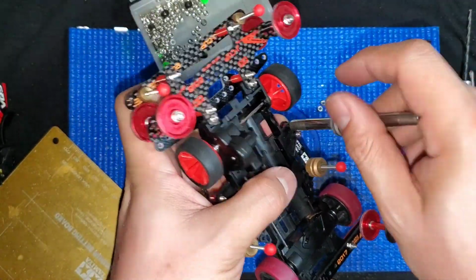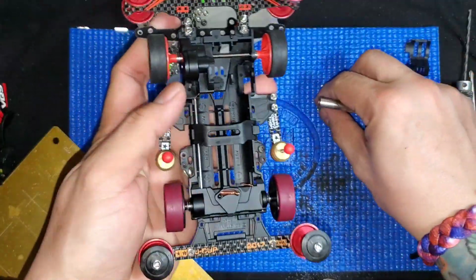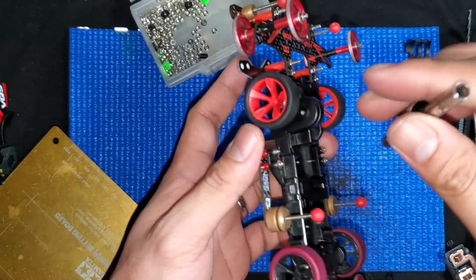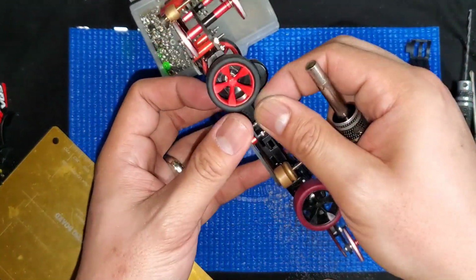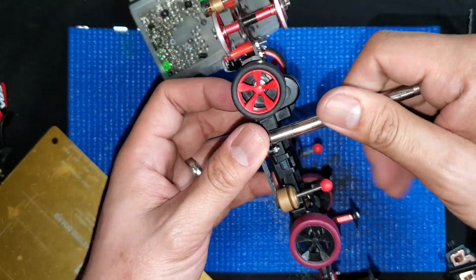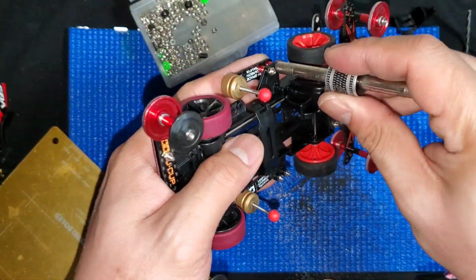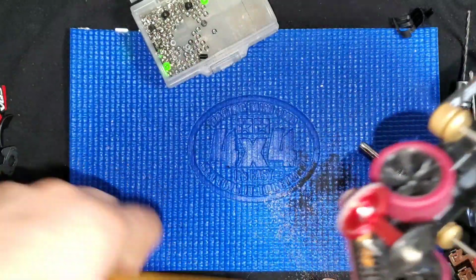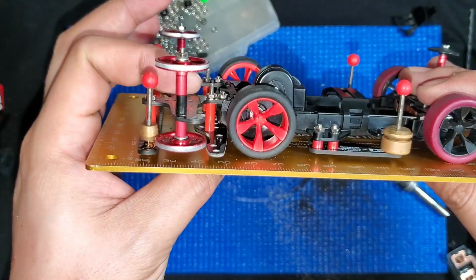And again, this is only a guide for you guys. This is my own setup, and I'm probably gonna do some adjustments. It depends how it goes on my test run or maybe on my first race. But this is what a basic tune class legal car is, unless your racing center doesn't allow you to countersink. So there you go. There's screws over there. This build is all Tamiya. Some racing centers allow non-Tamiya parts.